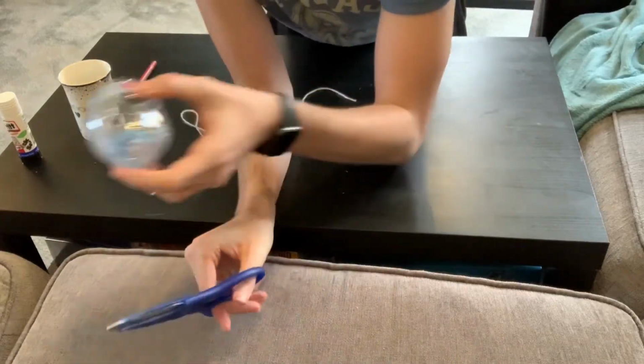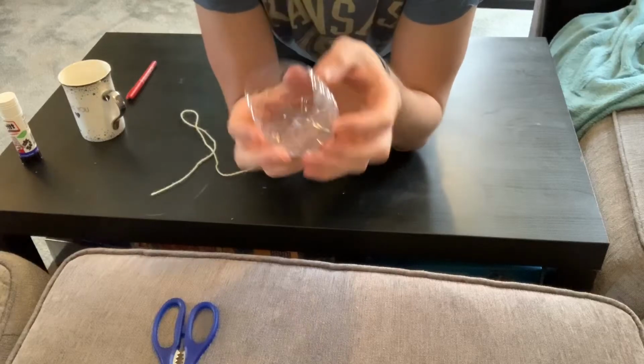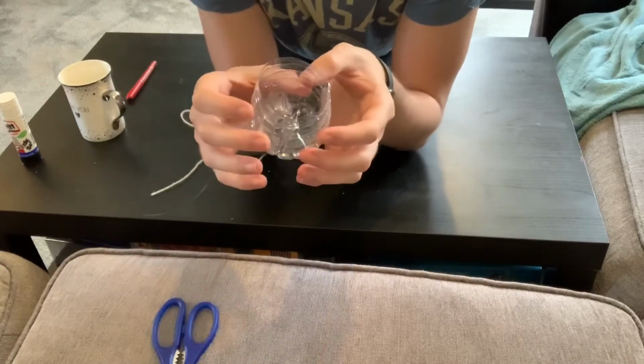Get rid of the bit with the lid, you do not need that. And you've got your basket. Nice and easy. Be careful at the top, there may be some sharp edges, so do be careful. But that is the next step.